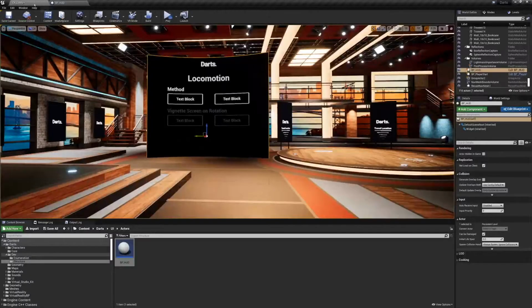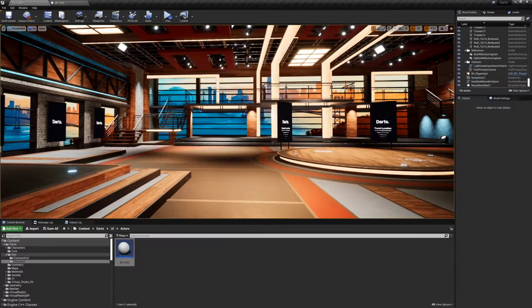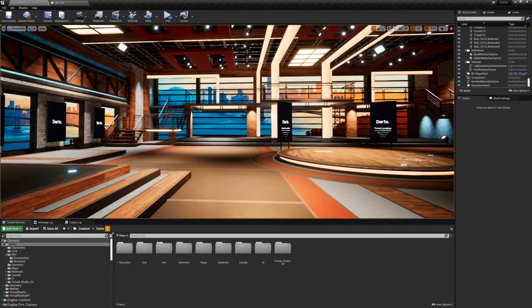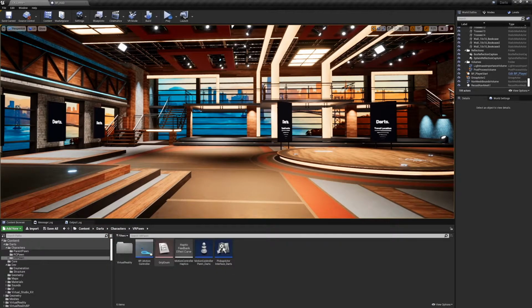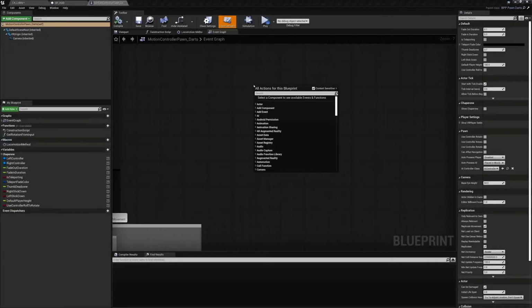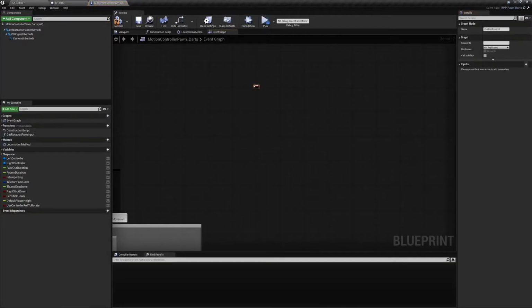We're going to later create the event we will call here, but for now, let's just remove BP_hood from the map and spawn it from our pawn. Open motion controller pawn. Create a custom event named spawnHood. The reason we are doing this here and not in the parent BP pawn is because this logic is specific to this pawn. If you wanted to share this logic with your other pawns, you would create these next events and variables in the parent.